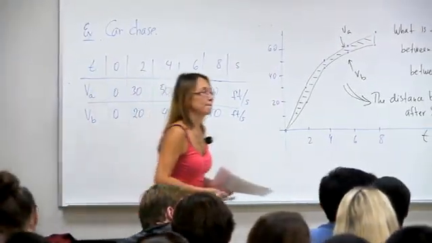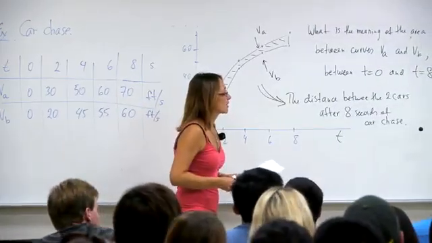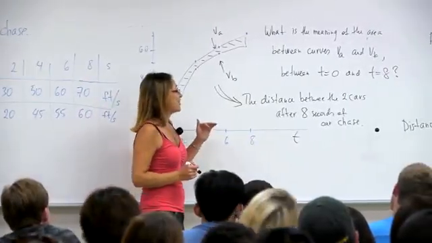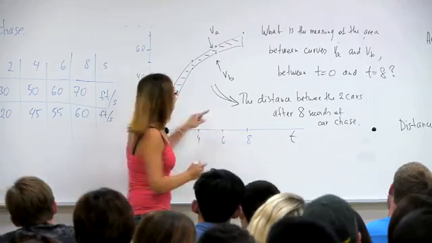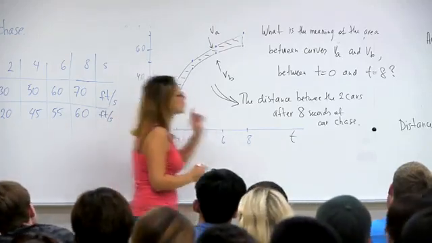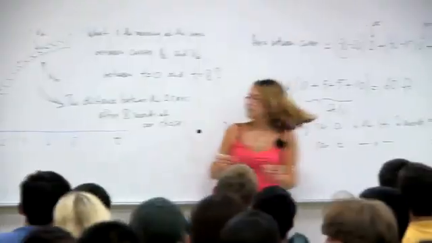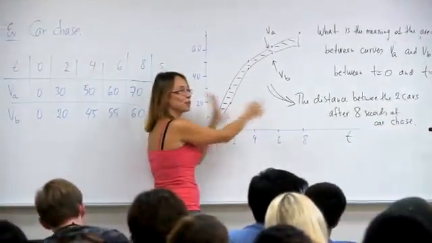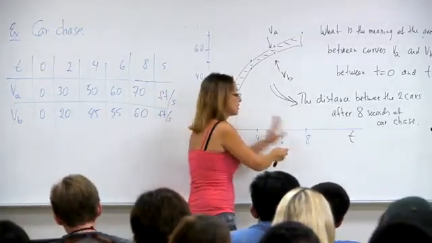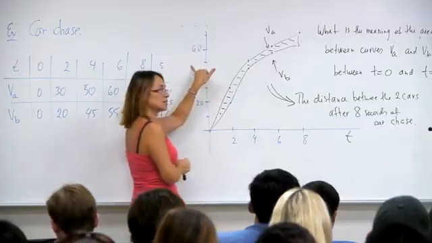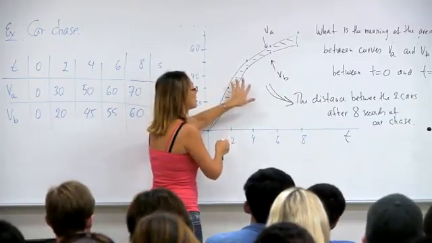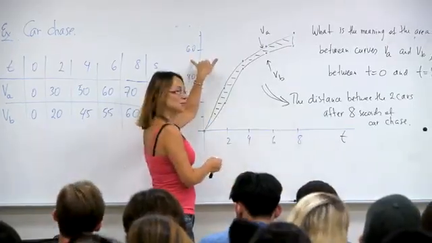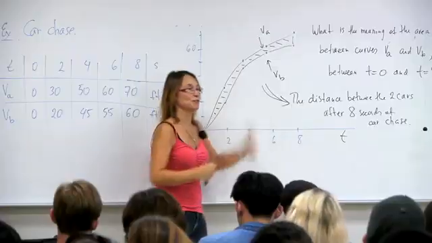Question? Why is the area expressed as feet and not feet squared? Oh, that's a very good question. In this case, the area has the meaning of distance. So it would only be expressed in terms of feet squared if this axis was in terms of feet and this axis was in terms of feet. Then we'll talk about feet here and feet there. Now this is expressed in seconds and this is expressed in feet per second. So the unit of the area is this unit times this unit. Second times feet per second, so it's feet. Very confusing.